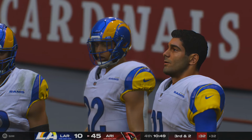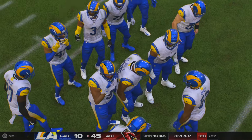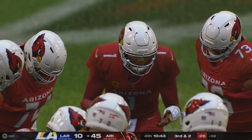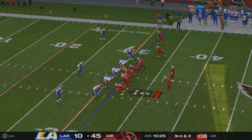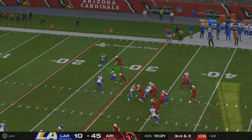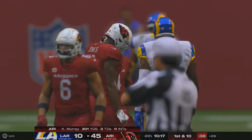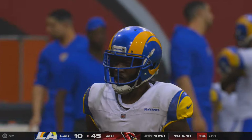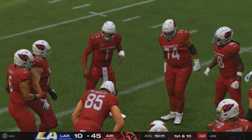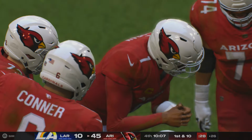On any running play that's called, they're always hoping that it's going to break big and go the distance. But when you get a nice game like that, you're able to do so many things anyway. You can come back and run essentially the same play again, continue to move the ball on the ground, or you can decide to throw the ball now because usually you have the defense back on its heels. And he is going to have a Cardinals first down as they get 5 there on 3rd and 2. This has to go down as one of the simpler routes in the playbook, but oh so effective. Nice completion there. Keeps the sticks moving.